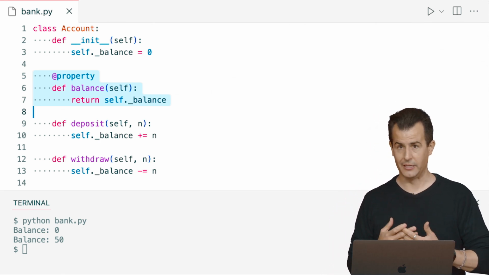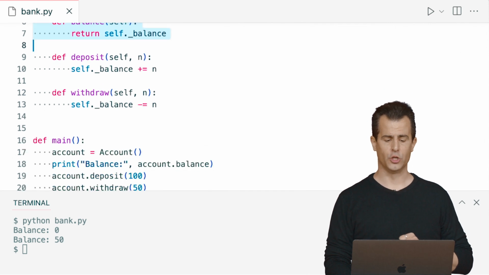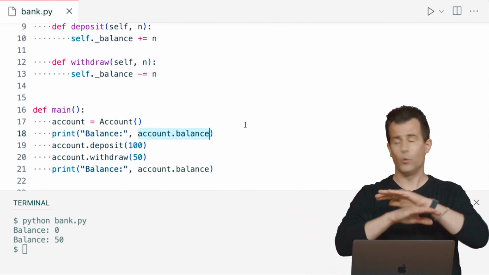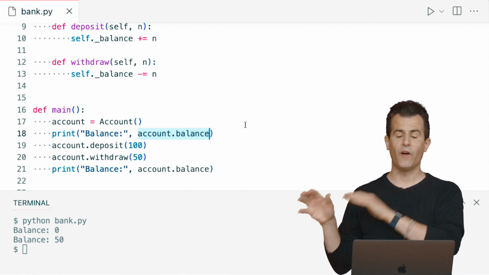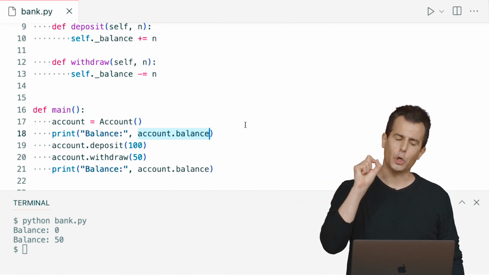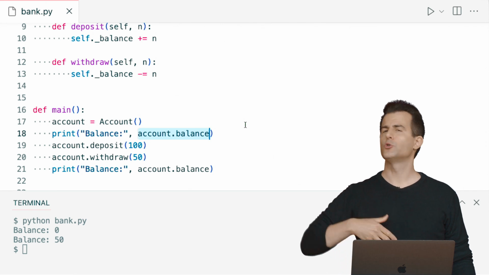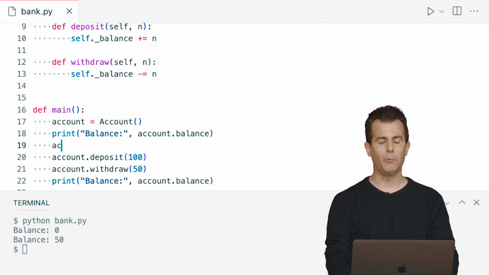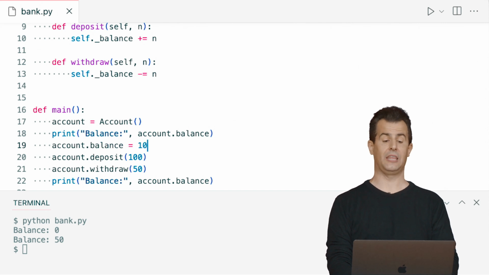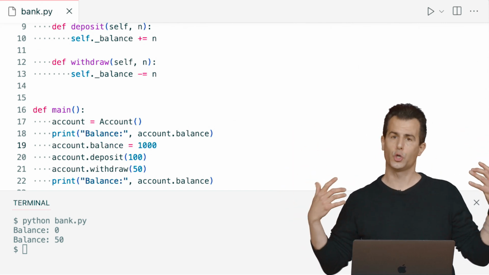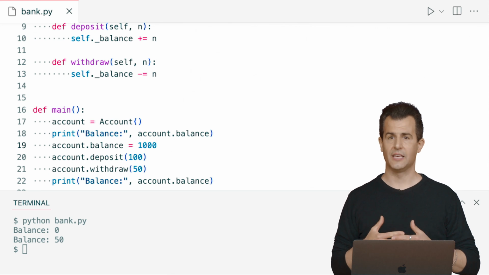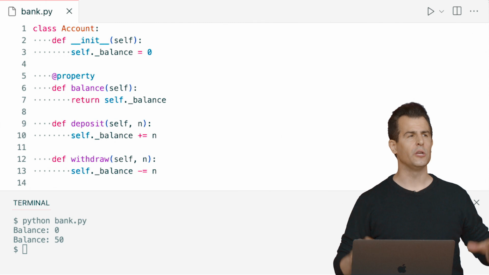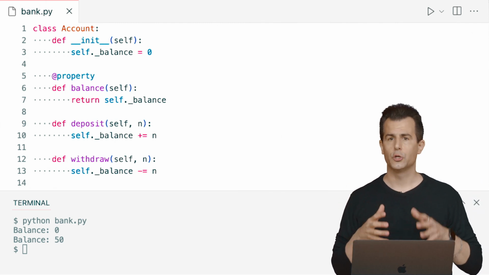That function balance will allow me, recall, to use syntax like this, where I can pretend as though balance is indeed, with no underscore, an instance variable. But I can now prevent code like mine in main from trying to change balance. Because I do not have a setter, I would not be able to do something like account.balance equals 1,000 to just give myself $1,000 or coins because I have not defined a setter. So again, per our focus on object-oriented programming, these properties just allow me some finer grained control.